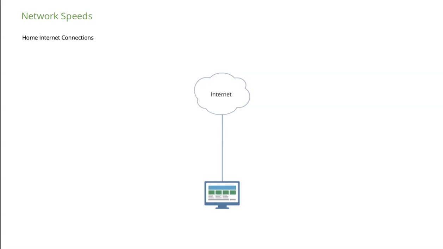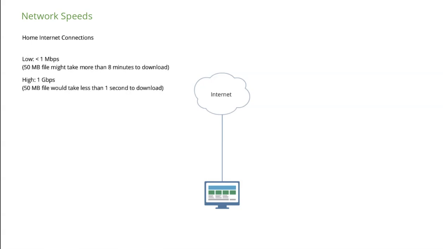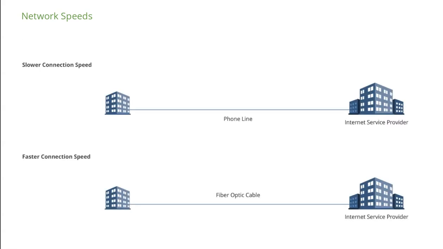For reference, home internet connection data transfer rates range from less than 1 megabit per second to as high as 1 gigabit per second. What makes such advances possible? The reasons vary and include technological advances such as running fiber optic cables directly to homes and businesses instead of using the plain old telephone line, as well as minimizing the distance to your internet service provider's central office.